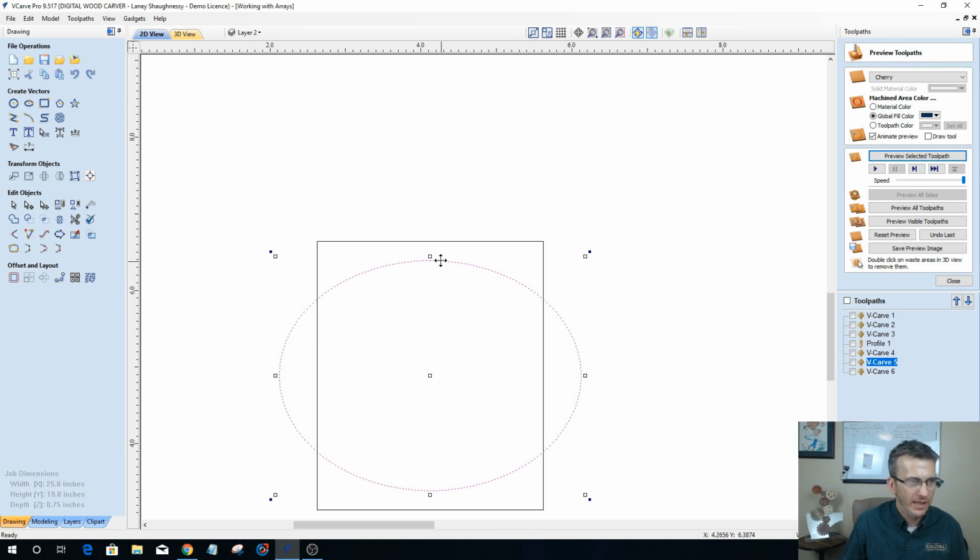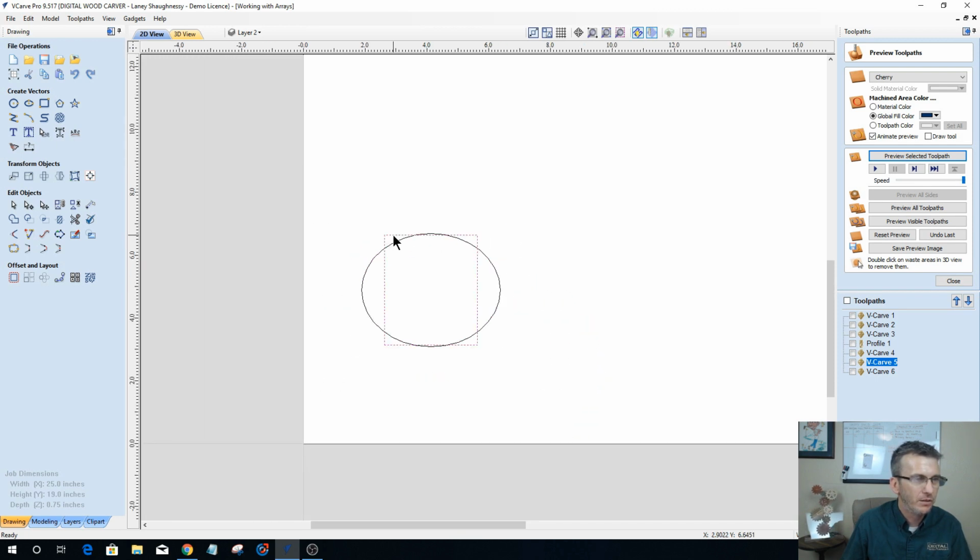On my ellipse, if I hold my shift key down, I want to come out a little bit wider, about like that. And on my rectangle, I want to go into node editing, grab that center node and pull it up. It would help if I pulled them up equal distance, so bear with me a second. 1/2 inch up, 1/2 inch down.